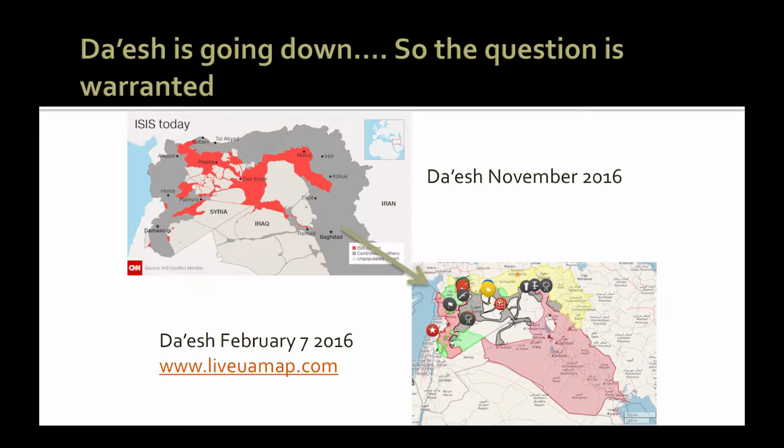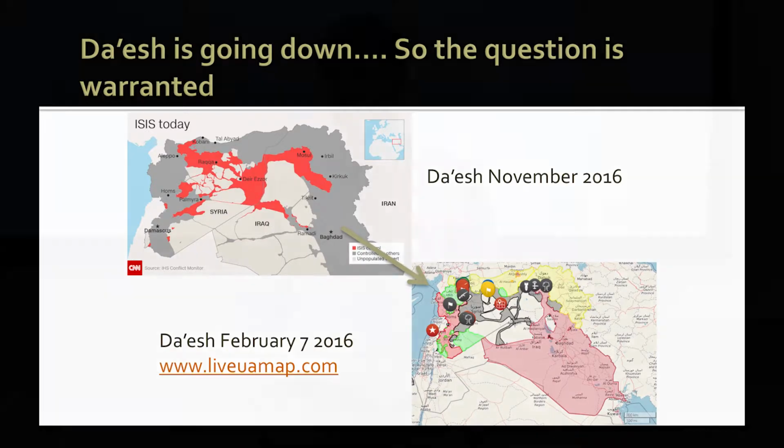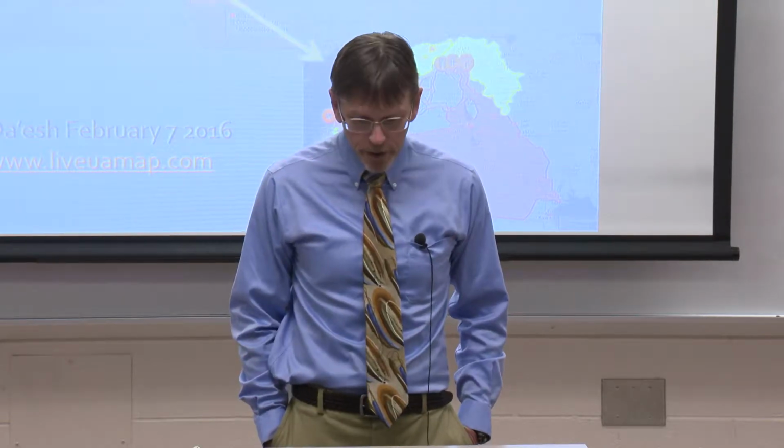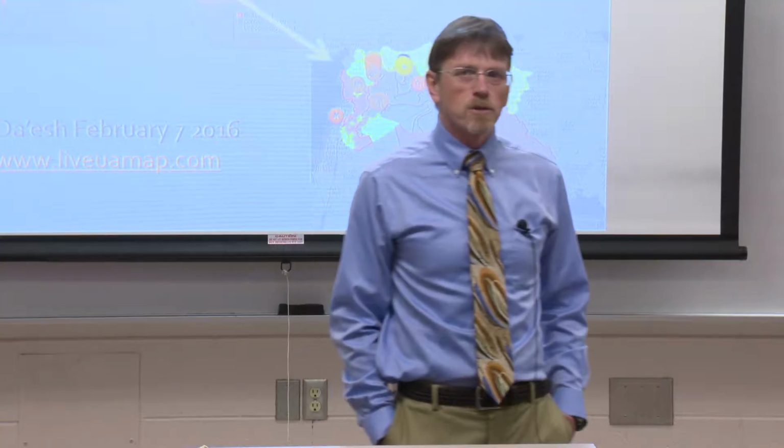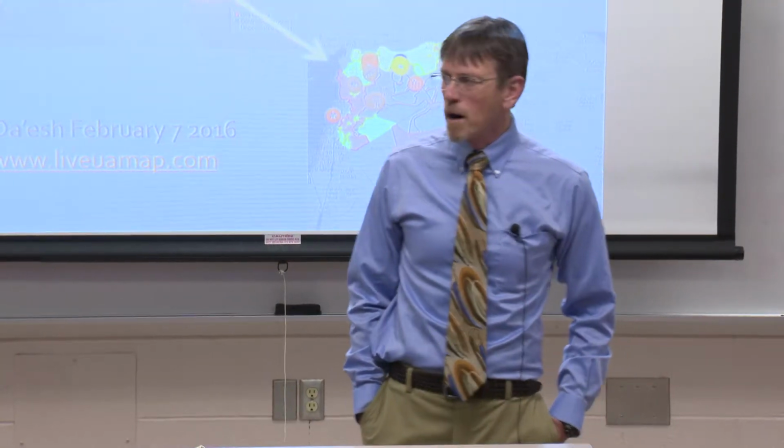Half of the very large city, Mosul in Iraq, has been successfully retaken. The next half is about to fall, probably next week or a couple months at the most, I would imagine. Once that happens, they'll be swept out of Iraq. The SDF, the Syrian Democratic Forces, are 16 miles away from Raqqa, their capital in Syria, and so it's just a matter of time.